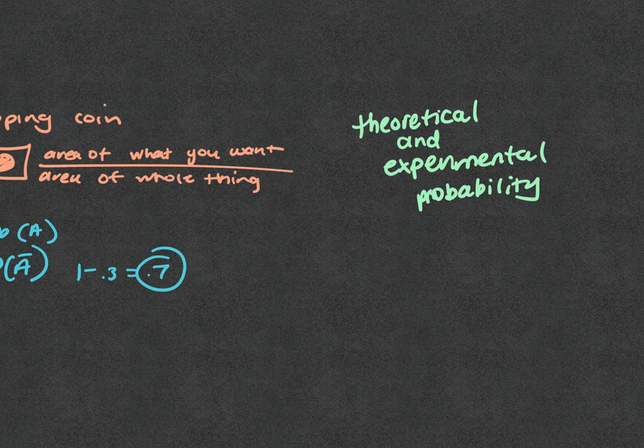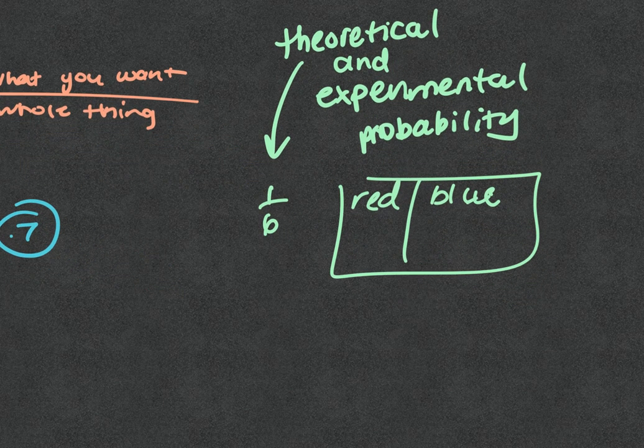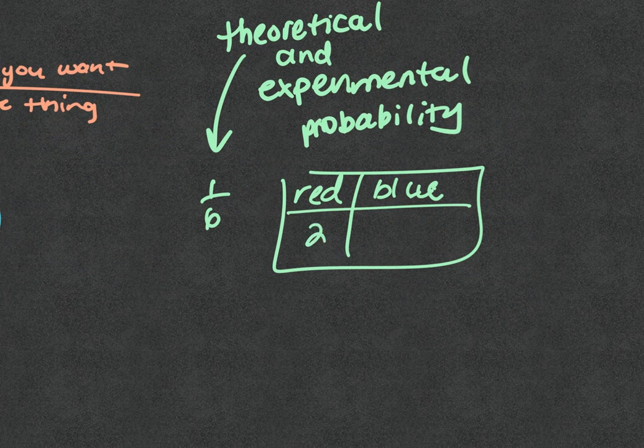Theoretical is in the perfect world, and experimental is when you do the test. Good. So on your quiz, it was the deck of cards, but we had one where it was the spinner. If you had a spinner of 6 colors, each one had its own space, then theoretical would be 1/6 for each color. But if you actually get a data chart and it happens differently, let's say you spin the thing 10 times and 2 of them are red, then 2/10 or 1/5 is your experimental probability.